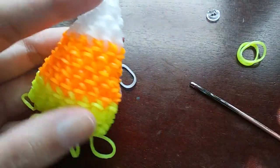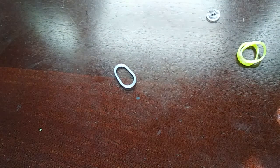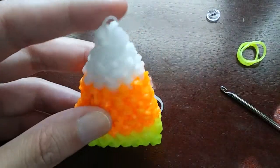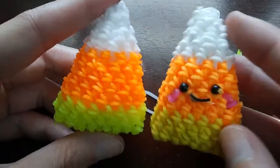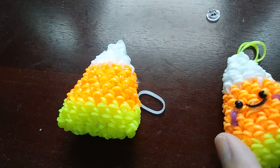I think it's just because I was using jelly bands, because I didn't tie the bottom of these guys at all, and he looks just fine. Because he was looking very round. I'm tucking in all the tails off camera. There we go. See, now he looks a little more triangular. Yay, so that's not a necessary step. You don't have to tie the bottom if you don't want to. I just think it looks nicer because he had some big gaping holes. Anyways, I'm going to show you how to do the face, and then we're done with the candy corn.